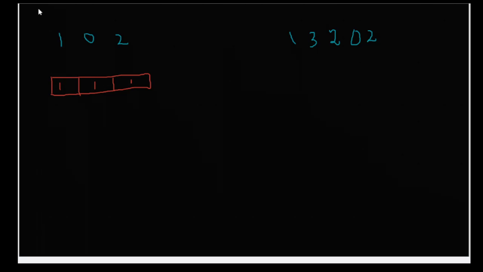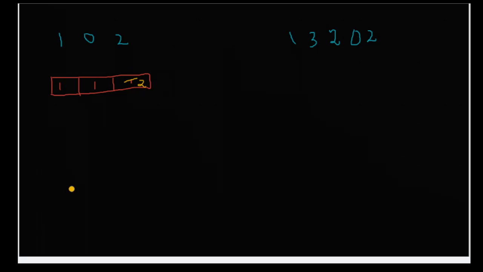We'll skip the first, and we'll compare if the rating of i is greater than the rating of i minus 1. Is this greater than i minus 1? No. Come to the next one. Is this greater than i minus 1? Yes. So for this i, that's i equals 2, make the candies 1 plus the previous one, so it is greater than its neighbor because its rating was higher.